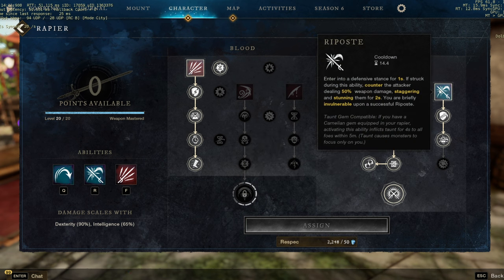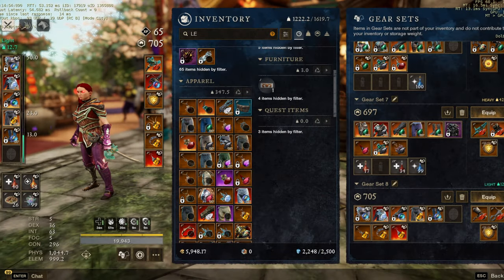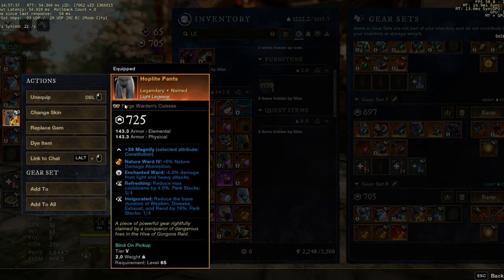And with the riposte, you can have Sundering Riposte. You can have some pants like this or whatever, the armor with riposte. It's a really good perk. I did not run it during the dungeon because we had enough rend most of the time during the second fight. And I was gaining more stats and I wanted the stats for more con and more DPS. It was more important for me.